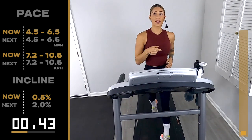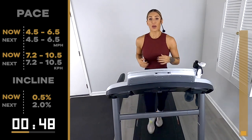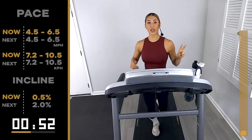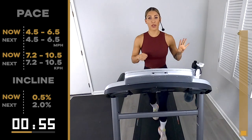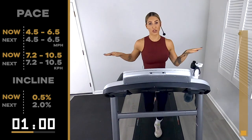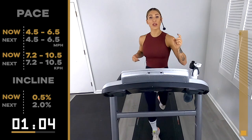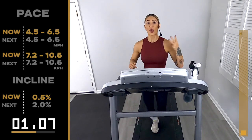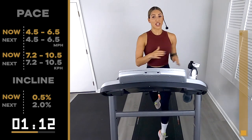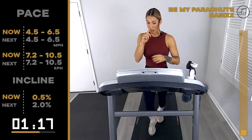Now, let's go back to explaining how the blocks are going to work. So, we have the first block, right? I said 2 minutes to 4 minutes. 2 minute jog, 1 minute recovery. 4 minute jog, 1 minute recovery. We go through that till we finish the block. Block two, same thing. 1 minute run, then 1 minute recovery. 3 minute run, 1 minute recovery. And we just follow that to the end. Easy peasy, right? It's not so bad, guys.